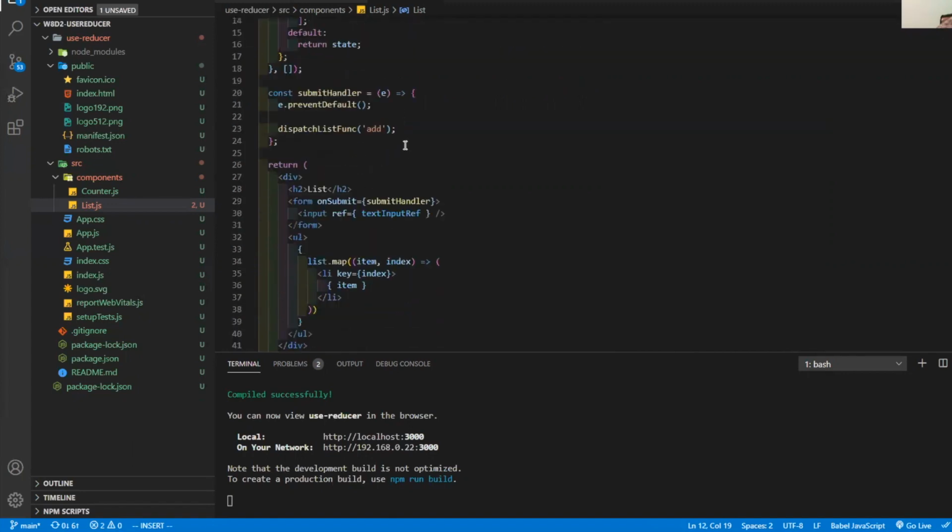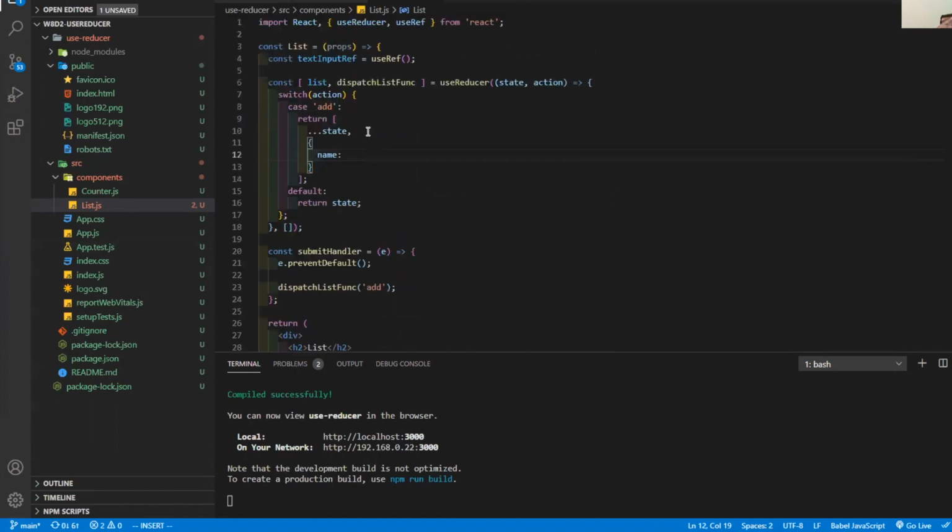I am going to take my text input ref, and I'm going to save off that information. Okay. And so I'm going to actually make this into an object. This is where I want to make it an object.